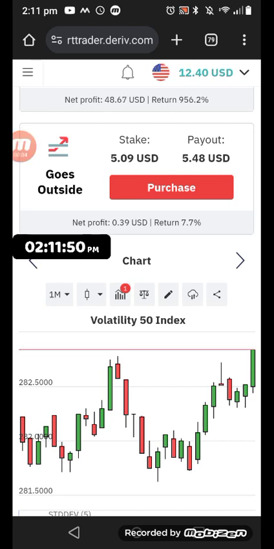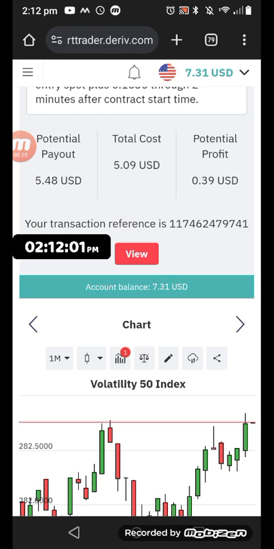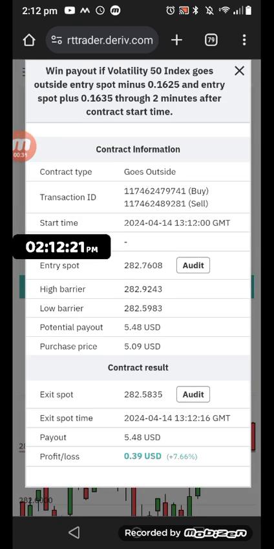Okay, I'm trying to make a video to cover this, just to explain this. I'm trading for actually like 7.7%, let's just say 7%. Now, this account started with like $10. Now we are on $12. I've done a couple of trades before now, and I'm simply trading for smaller profits. So that's one of the reasons why I'm doing more trades.